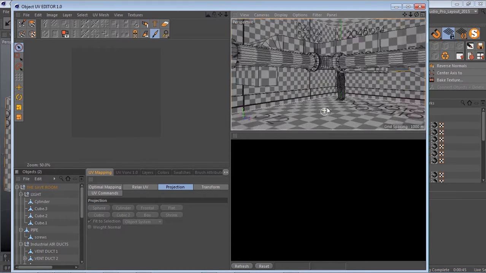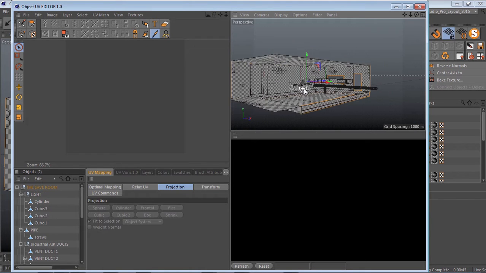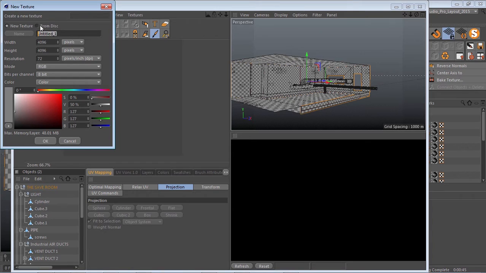So now what I'm gonna do is I'm gonna start making mask layers, and we're gonna start by going to a new one, making a new. So we're gonna go to File, New Texture, and just name this save room mask layer, sorry.